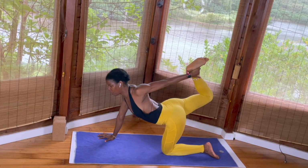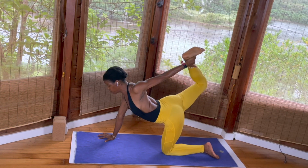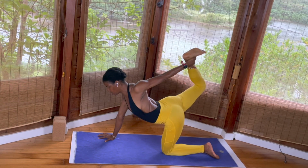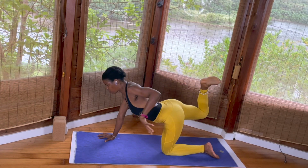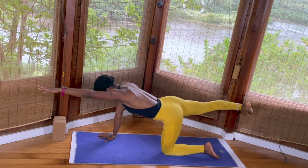Push into that left hand and start to lift. Pull the belly in. Continue to flex through that right leg. Don't force anything. Just allow your right hand, thumb and index finger, to push into the mat. Inhale, straighten the right leg and the left hand. Breathe into the back body.